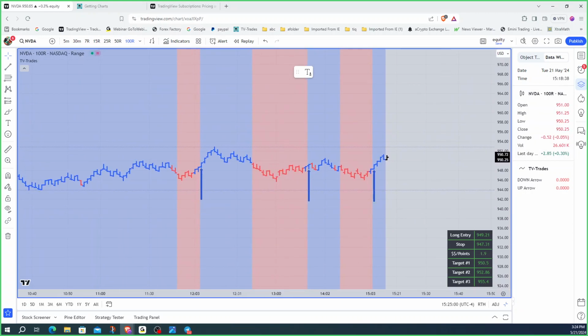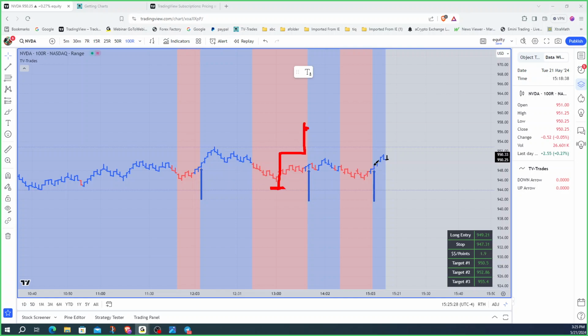In the morning, all bars go like this, they go up and down, up and down. But the way this works, like let's say your trigger is over here on this bar, it's going to put the stop right here, the low of the bar before. That's how the stops work.